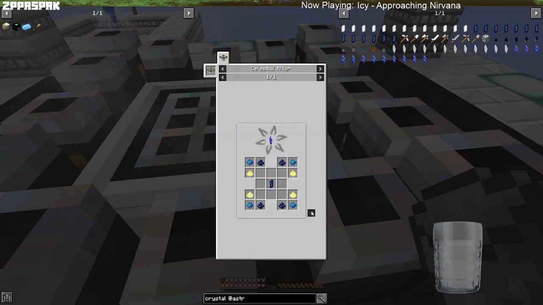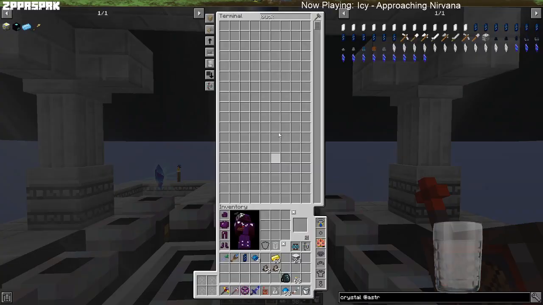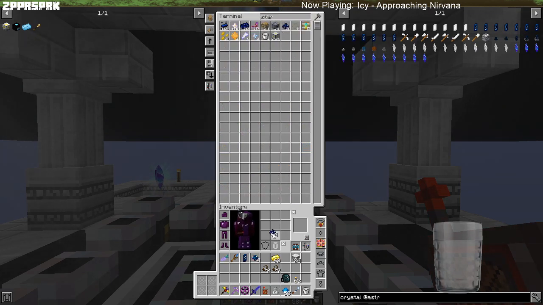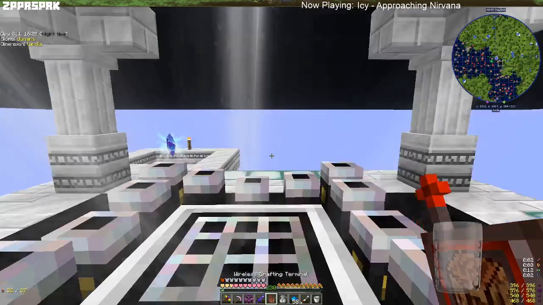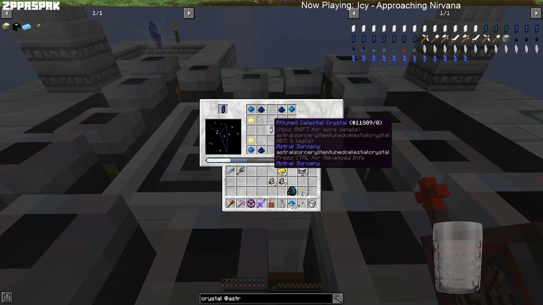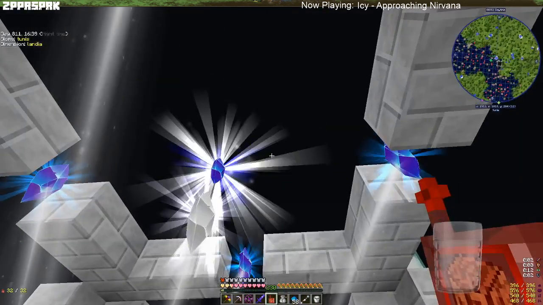All right, boom. We are missing illumination powder, stardust. Stardust. 1, 2, 3, 4. Illum. 1, 2, 3, 4. Alright, that is my Horologium. And we need more night.